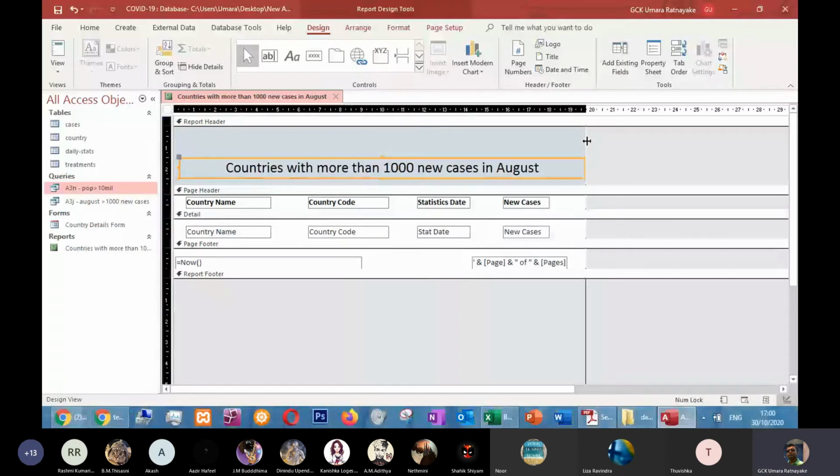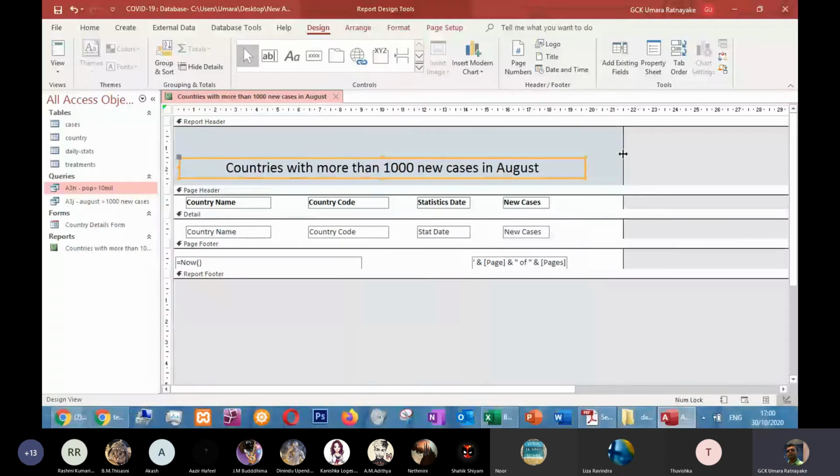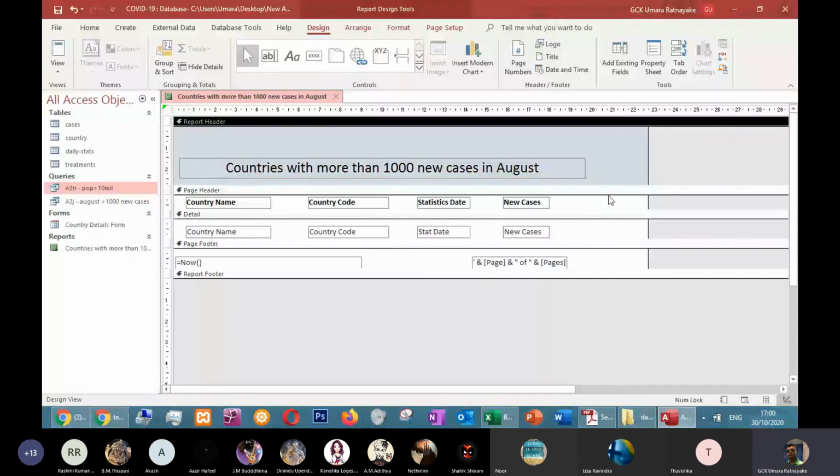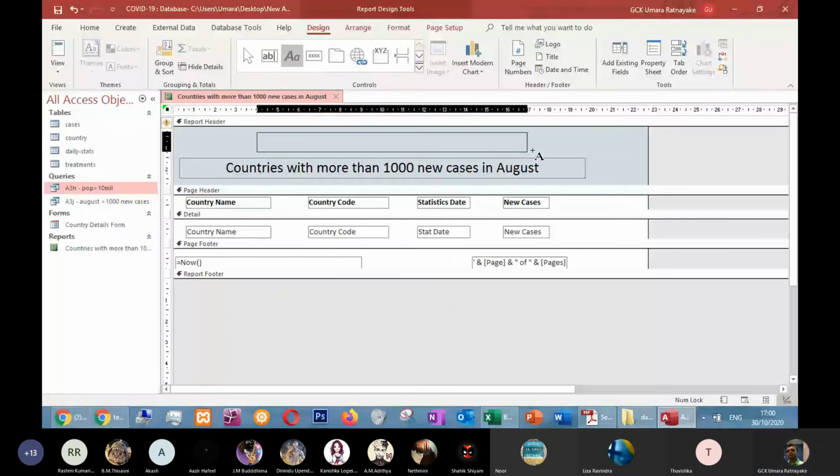Remember last time I told you to type the house style in a notepad so that we can check it, so that you don't need to go back to the first page and check the house style over and over again. So the company name should be here. Take a label. It should be in capital.